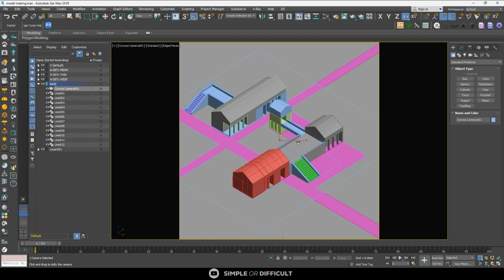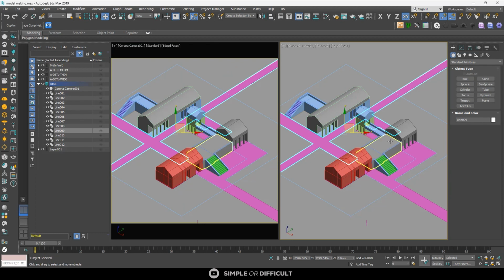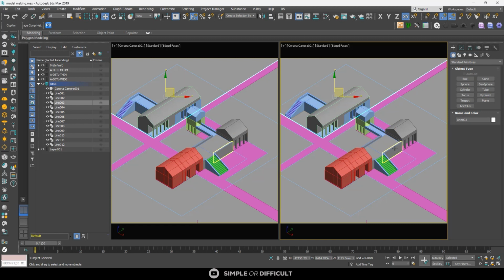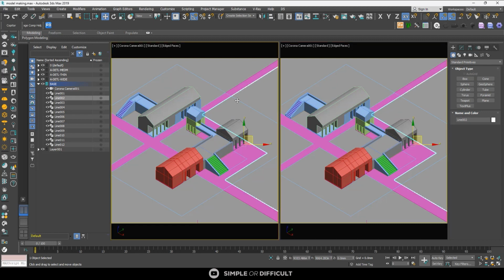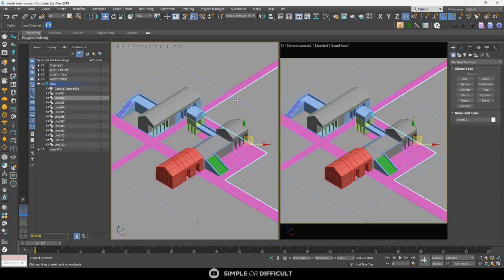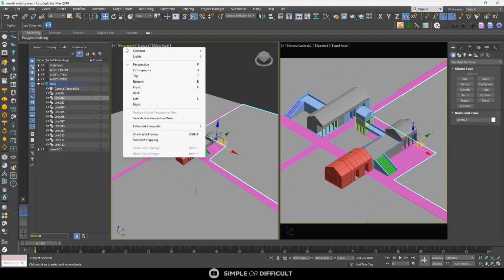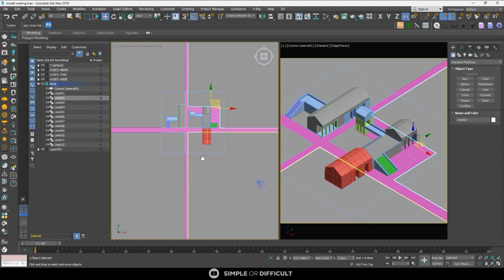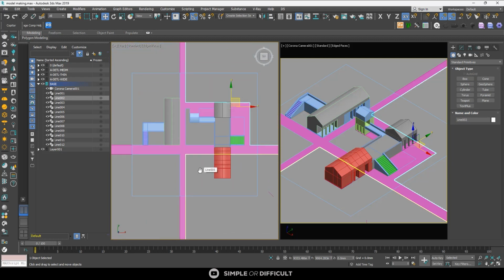All right, and then make our camera be in this particular view. Let me turn on the safe frame for this viewport. All right, let's remove it from here. In fact, let's enter perspective mode in here. Let me set it back to orthographic. You can see I already made it easy, I already put this in. So I want us to get a top-down view of this camera angle, okay?